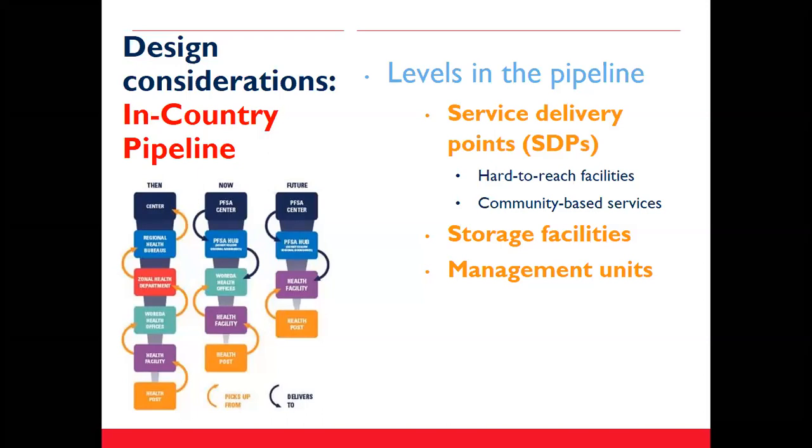Keep in mind that you're not required to involve every administrative level in storage and distribution. Some tiers in the system may be more appropriately assigned management roles, such as monitoring and supervision, and not be responsible for storage of products. So for example, you may have a multi-tiered pipeline and then transition that pipeline to having fewer tiers in which products are stored, reducing those tiers, as this diagram shows. This is from Ethiopia, how they've streamlined their storage and distribution, and they're reducing the length of their pipeline.